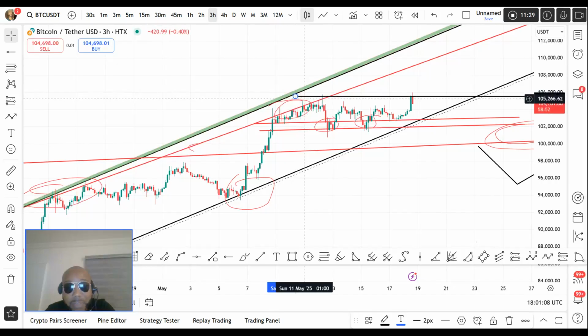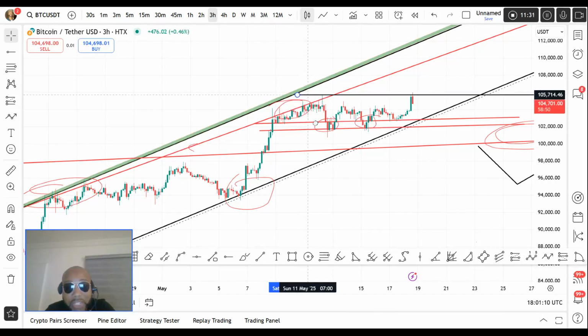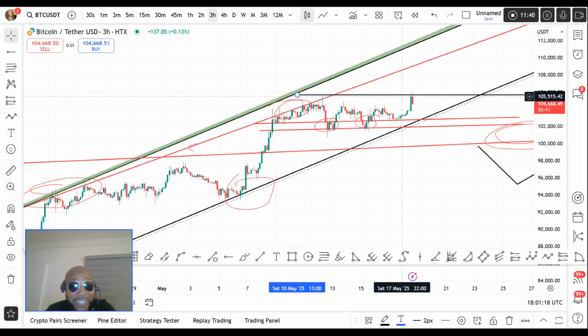There is a small wick here, which I think, on May 12th, price came to that level. It's a strong, weak rejection. Of course, I don't even know why they decided to respect that level, but sometimes markets will always find a reason to strike. It's just like somebody who wants to look for your trouble. He will find any small reason to set up a problem for both of you.